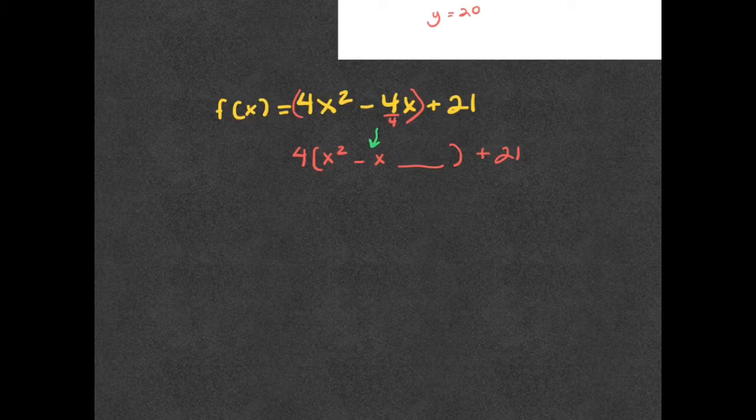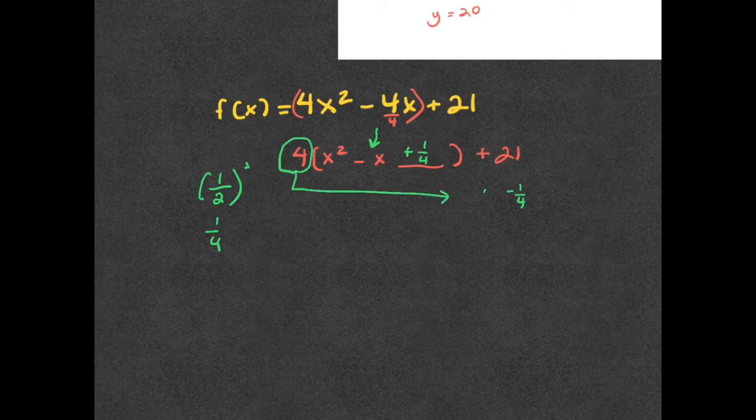I'm going to ignore the sign because I'm going to end up squaring it. So that's b, which is 1, divided by 2, and then square it, and I get 1/4. That's what I'm adding in here. And then normally I would subtract it from the outside here, but I've got to take into account that I took something out here, so I'm going to multiply it by that number first, and I get -1. So instead of subtracting 1/4, I'm actually going to subtract 1.